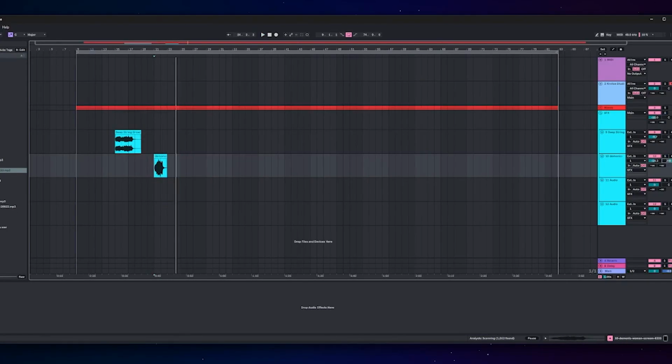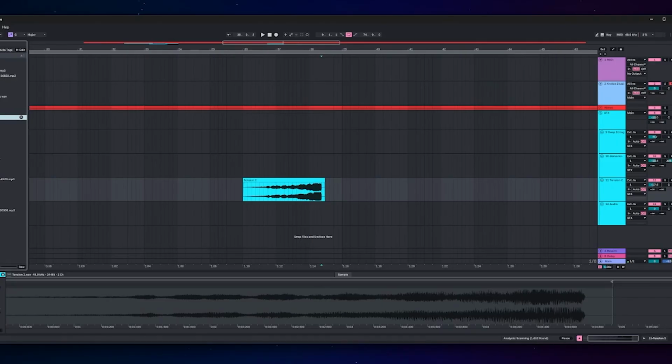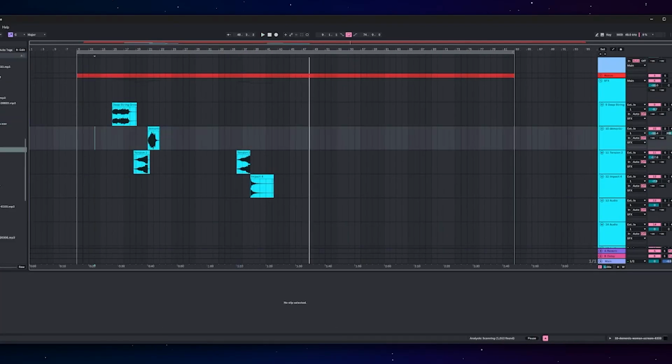So I'm just going to speed this part up. Right here, I'm just kind of going through, adding more sound effects from different libraries, some of my own, some of them stuff that I've purchased online.